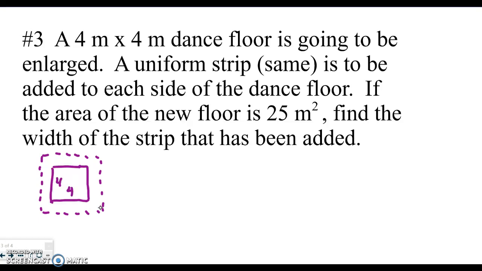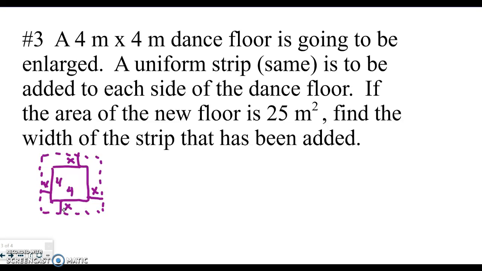So that square started as 4, but that 4 had an X added to the side. A uniform strip. Remember, we don't know what that strip is. Since we don't know what it is, we will use a variable to hold the place of the width of that strip until we can actually figure out what that width is. This is going to be X, so we're adding X to that side. We're adding the same amount. Uniform means the same to all 4 sides, and I'm adding an X to this side. Hopefully your picture is a little bit better than mine. All right, but that's a uniform width being added to the dance floor to make it bigger.